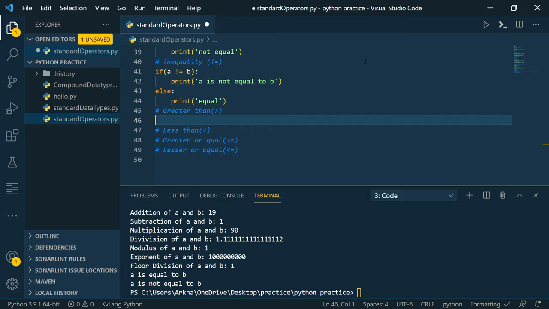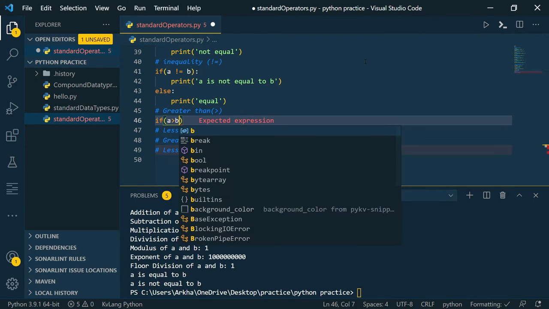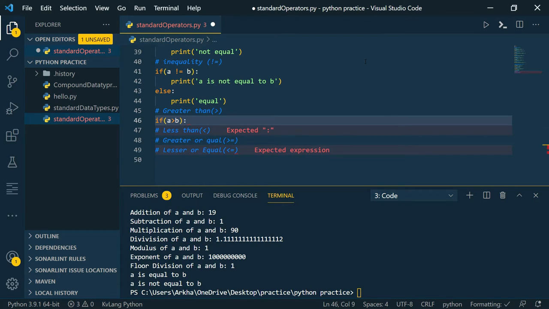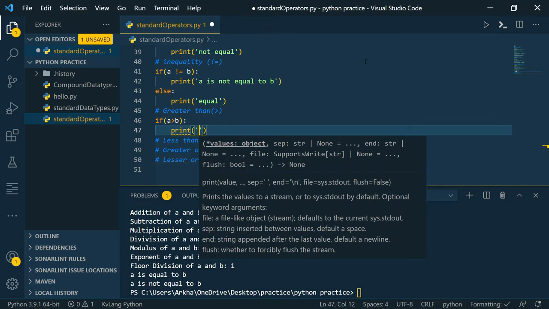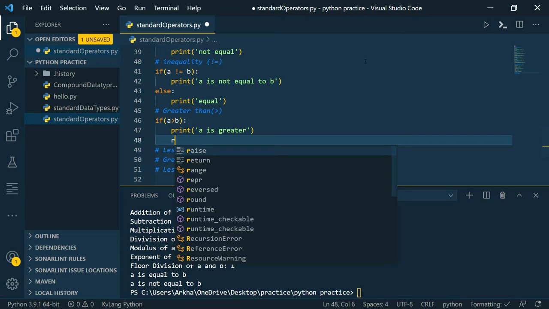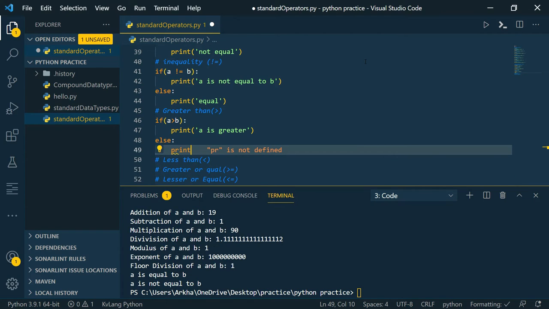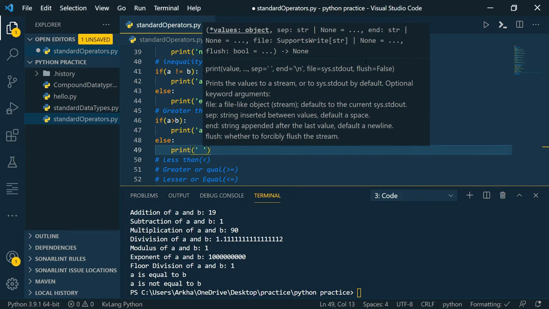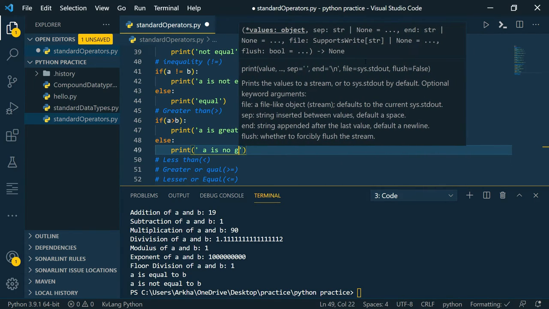Now by using the greater than operator, that is the right angle bracket, we can check if the operand on the left hand side is greater than the operand on the right hand side or not. So we are writing an if statement which will check this condition, and if the condition is satisfied, it will print a is greater, and if it is not satisfied, it will print a is not greater.